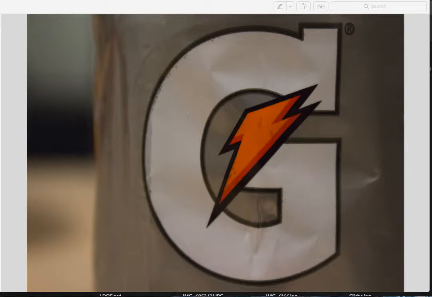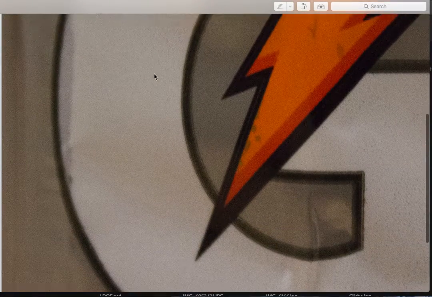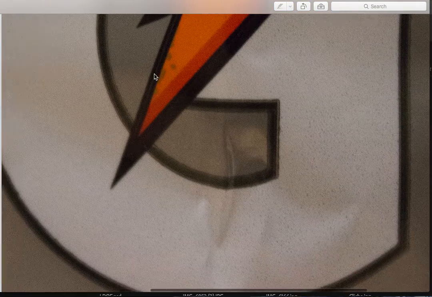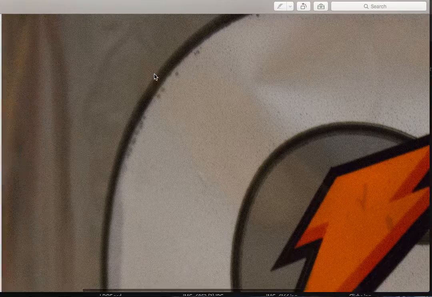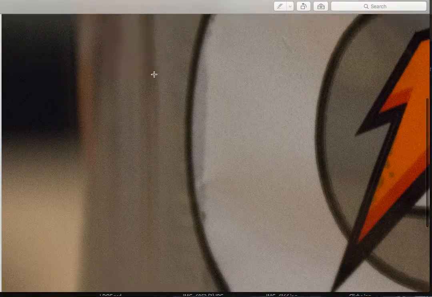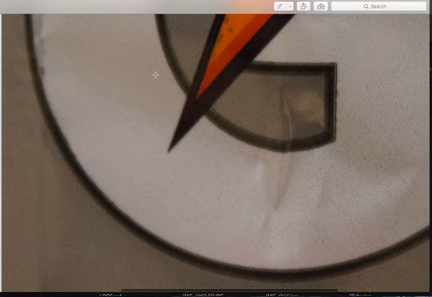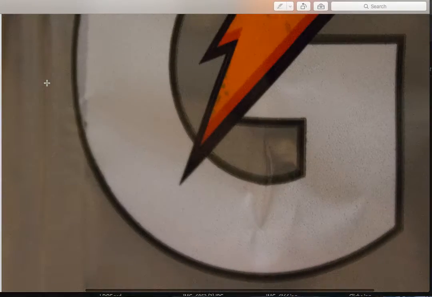So for Deodric's abstraction, looks like we have a Gatorade label here. You've gone in and gotten really tight on it. And one of the things I noticed right away is the wrinkle in the bottle, which is probably something that we typically take for granted when we're handling this. I might even make this a little bit tighter and do something like that or something like that. Again, with the idea that we're just cutting off some of this external information for the viewer to give us a little different view or different perspective on something.